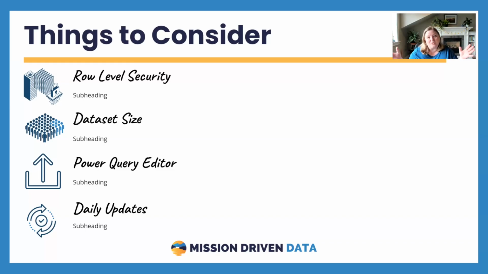So one of the things we try to think about if we're publishing a big data set is how many columns do we really need? You know how sometimes when you're writing a query, you just write select star from client visit or select star from whatever table, which means you're selecting all the columns. Sometimes if you're going to be pulling a lot of data that you want to use this way, it might be better to think about what columns you really need, or at least take out ones you know you don't need. Because sometimes even empty columns just take up more space in the data set size. So that is one limitation: per data set, you can only publish a 1 GB data set at a time. So that's something to think about.